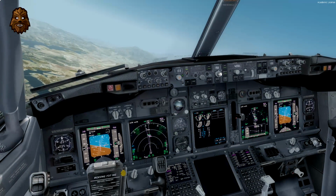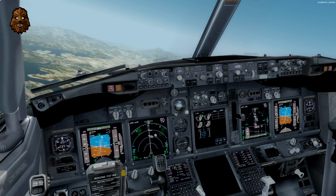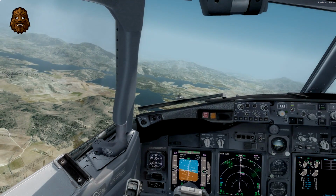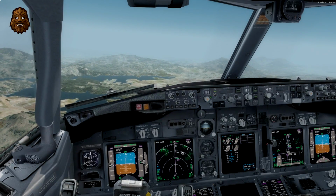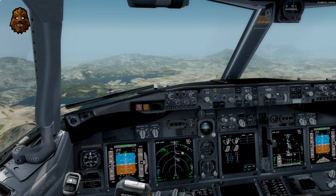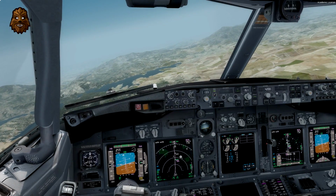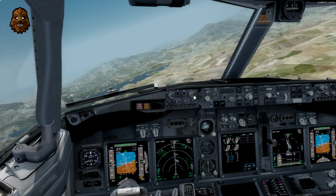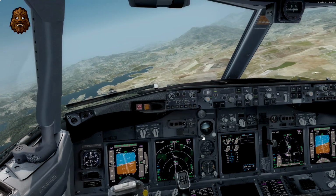And what I've decided to do is to put the terrain display onto my side of the screen, onto the captain's navigation display, because with the weather as nice and calm as it is now, I don't think I'm going to be having any kind of weather cells popping up on the screen. I'd be very surprised if I did. We've got absolutely none that are suspected to come along. And so what I've decided to do instead is just stick it on to the terrain display, as that's the big concern now.